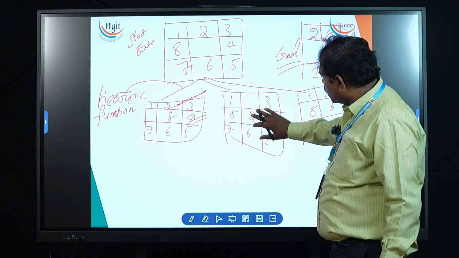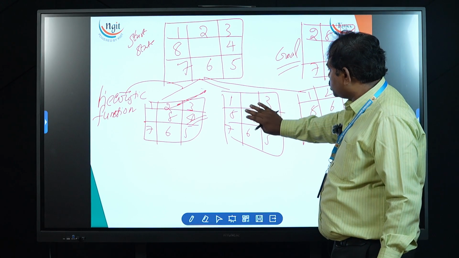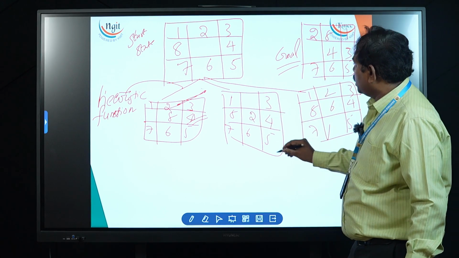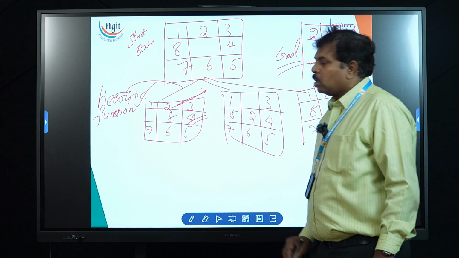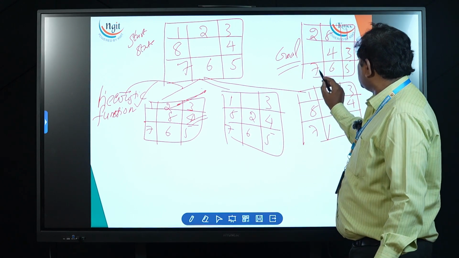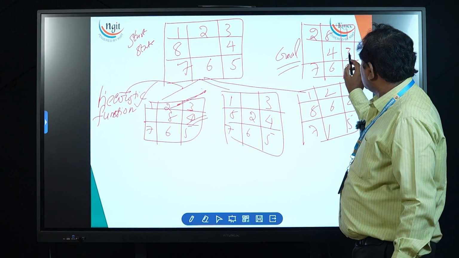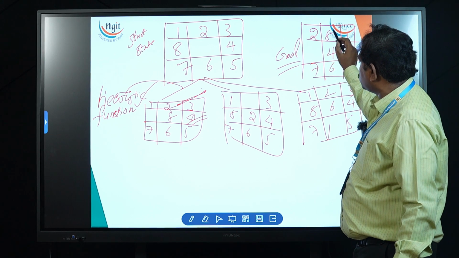So you see that it calculates how many steps are required to make this state a goal state. How many moves? That is calculated by one heuristic function. With 765 already there, it requires fewer movements. Only position 3 has to change, 8 has to change.